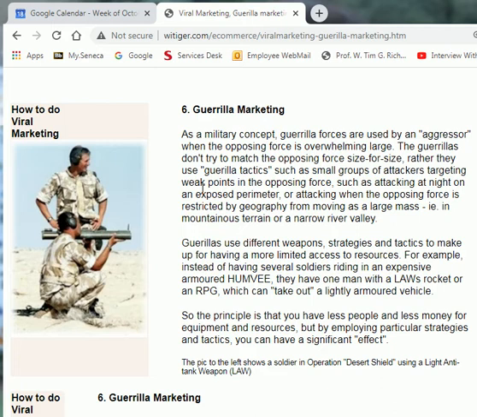You've got a small group of people here being able to fight successfully against a very, very large group. So in the picture, you see two men. One's carrying a shoulder-mounted rocket launcher that cost maybe about $5,000, and he's going to use that to knock down an airplane that cost about $50 million. So that's what asymmetrical means, when things aren't equal. So in guerrilla marketing, what it means is when you've got a small little tiny company that comes up with a super great idea that might even be better than the expensive Coca-Cola campaign or the expensive campaign by Apple or Microsoft, and is able to get a lot more people interested in their product.